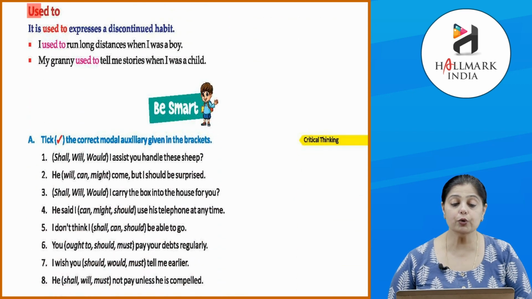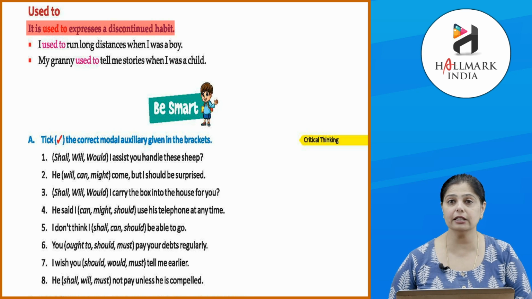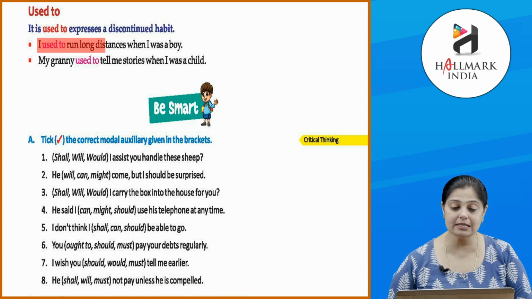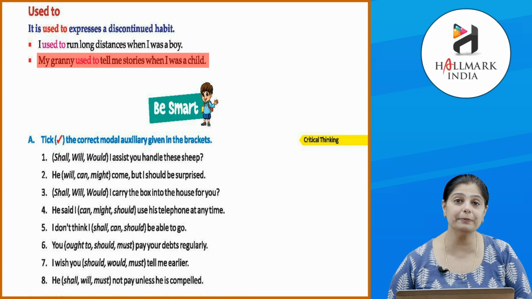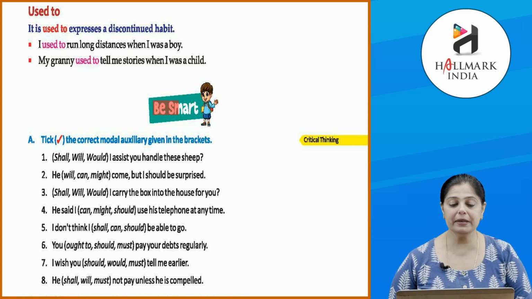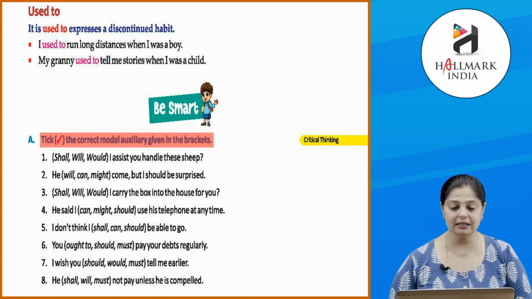Okay, used to. It is used to express a discontinued habit. Okay, पहले हम करते थे, we used to do it, but now we no longer do this particular thing. I used to run long distances when I was a boy. My granny used to tell me stories when I was a child. तो मुझे वो पहले stories बोलती थी, बताती थी, but अभी नहीं बताती. Clear?